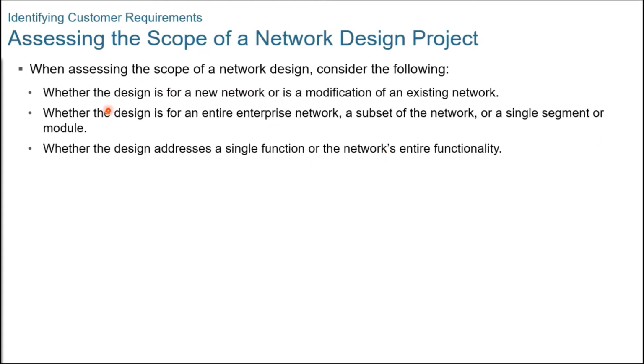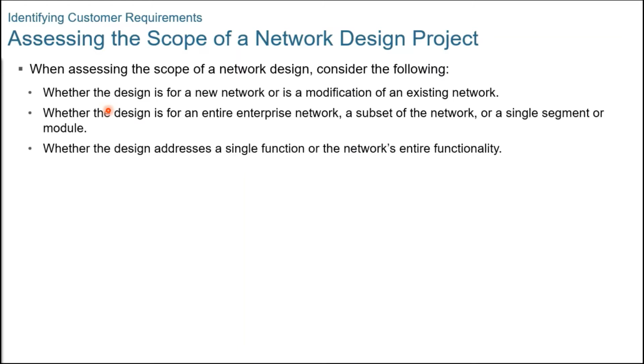So whether the design is for the entire enterprise network, a subset of the network, or a single segment or module. For example, the designer must ascertain whether the design is for a set of campus LANs, a WAN, or a remote access network. So whether the design addresses a single function or the network's entire functionality.